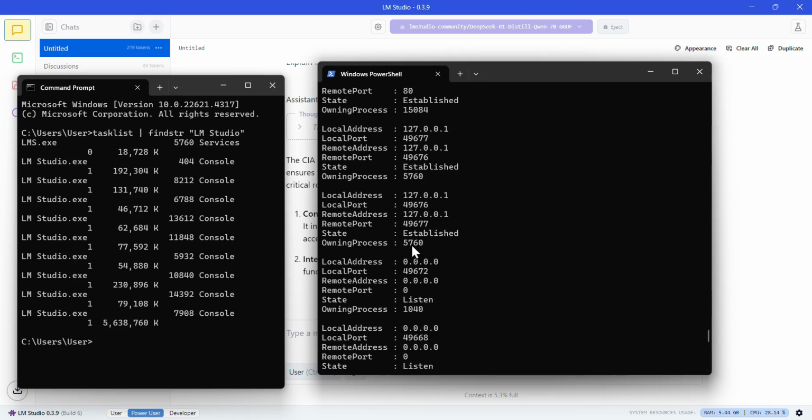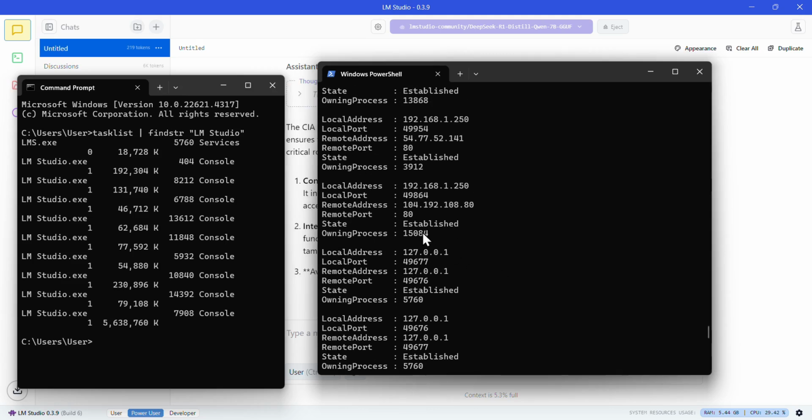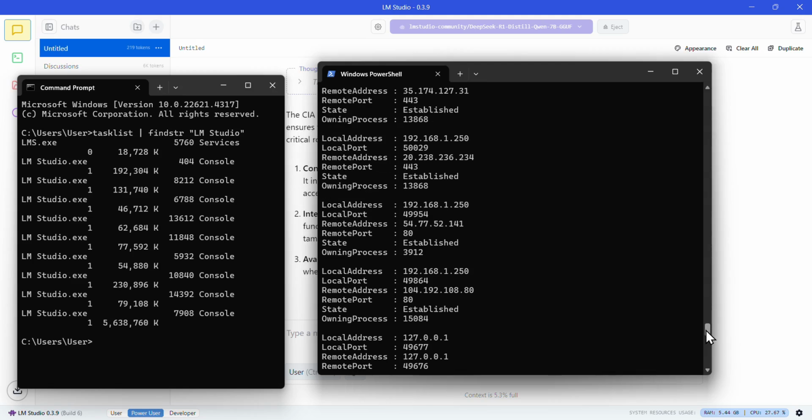I can see 5760 here, but it's using localhost, so not the public internet.